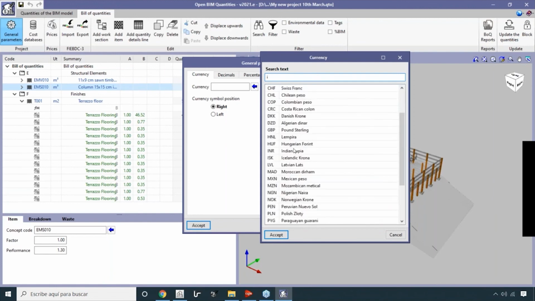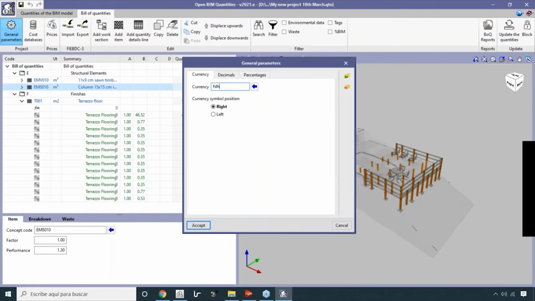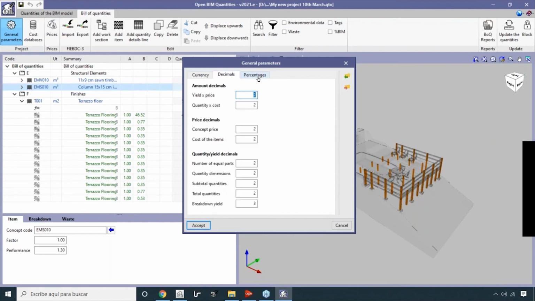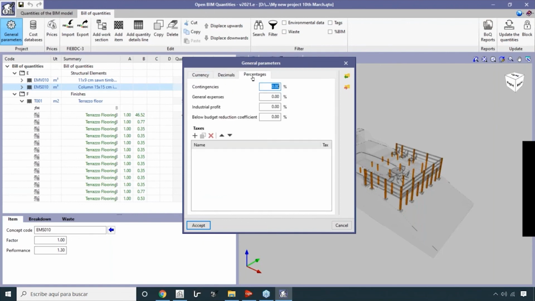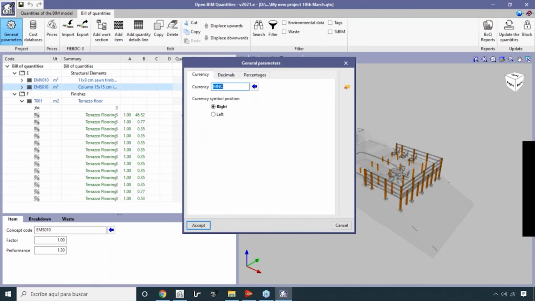And you can also create your own currency. Let's suppose there is a currency you are working with that is not here, though there are a lot of them. Let's suppose this is my new currency. You can create your currency and add it, and you can also set all the information in this part of general parameters, such as the percentage of taxes. You can export this set of parameters and use this information again, exporting using this button and importing it in a next project.